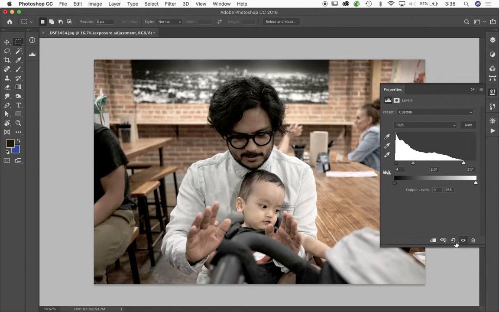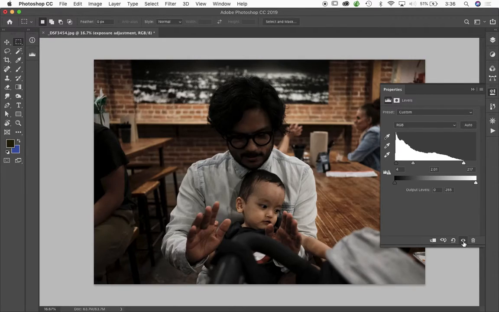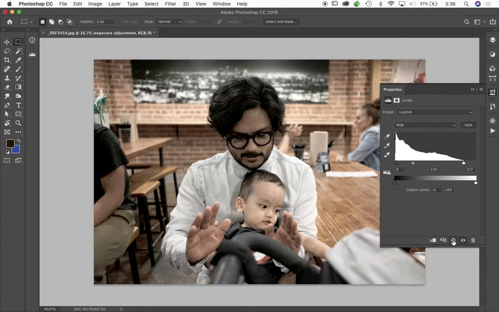Inside of the panel, you're going to have these different previewing options. So here we have preview. Over here you have a reset all settings. So if I hit this, it'll reset all of my adjustments. Here you can look at the setting before, and this will turn it into a clipping mask, which we're not dealing with right now. And if you want to throw the layer away, you can just hit the trash can button and it'll disappear.